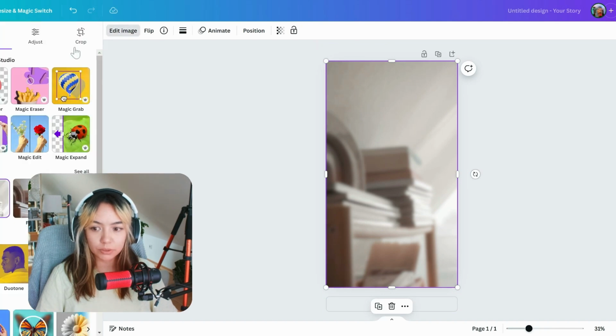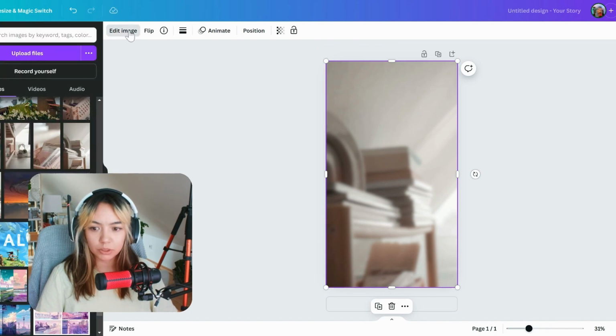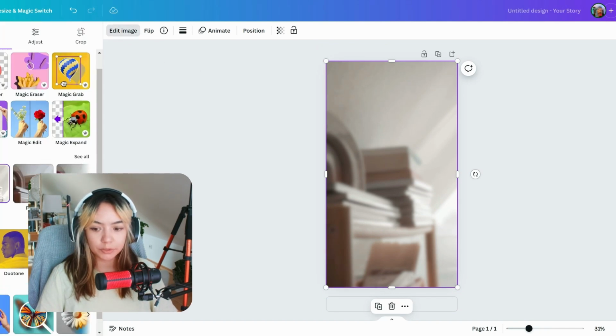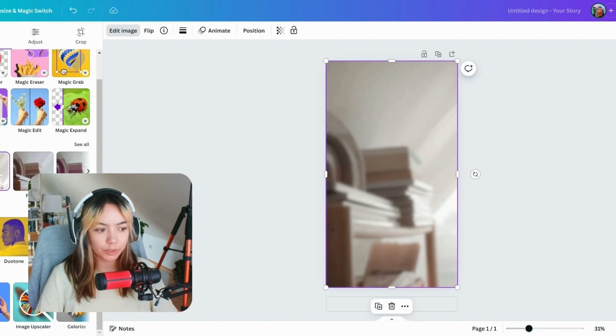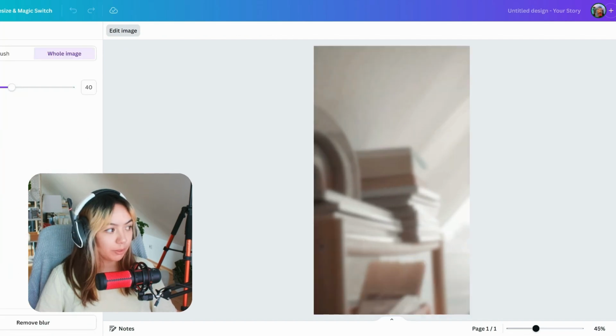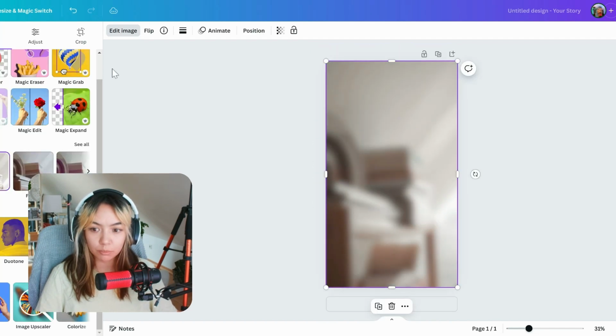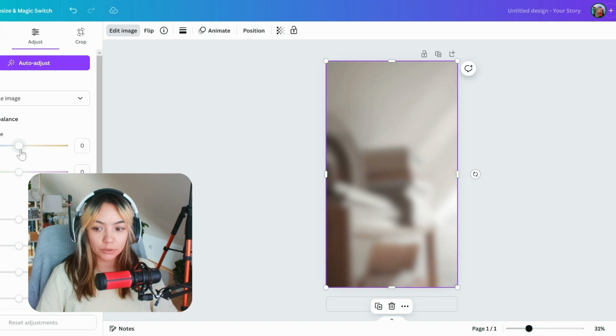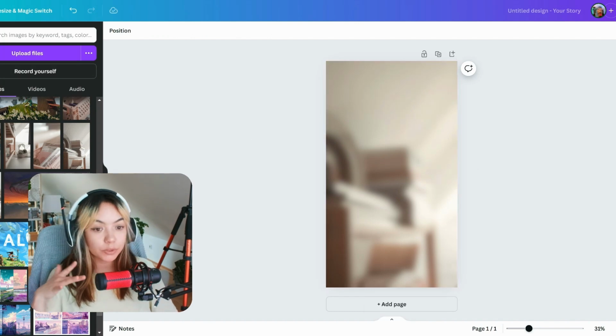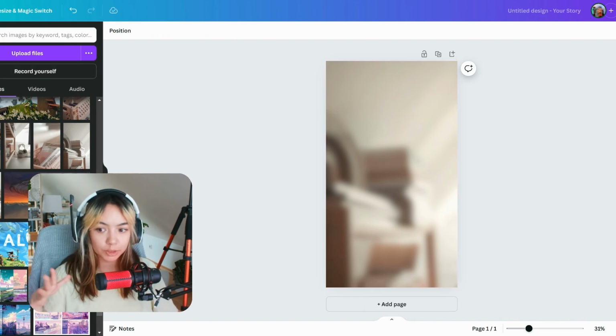Actually, I would like to increase it a little bit more. So you can always go back here. You can see because the camera's in the way. Fortunately, I can move the camera, but I think this should work anyways. So I will increase the amount of blur a little bit more because I like it more, and then we can also adjust the color of how it should look. I'm going to have it a little more bright. So let's do it like that and make sure that everyone can see properly what the schedule is about.